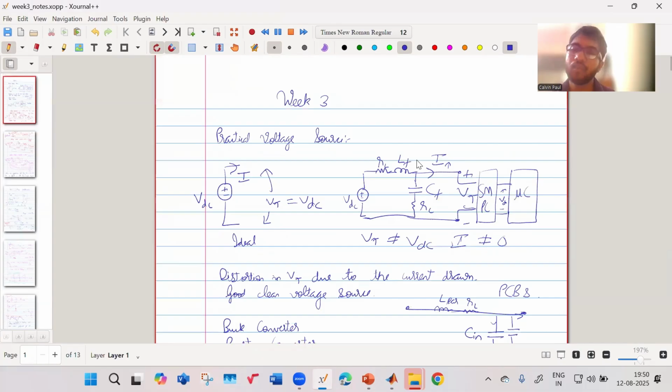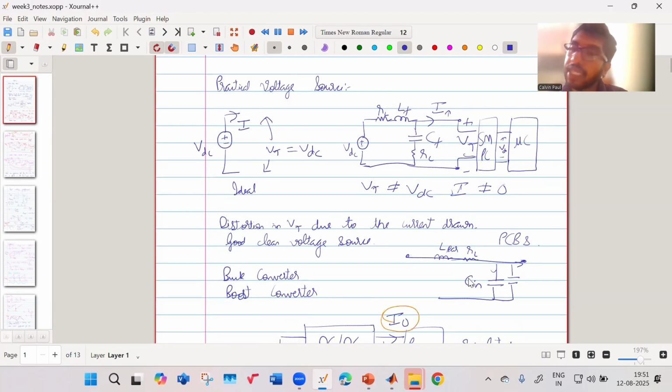So in this session, we considered what is known as a practical voltage source. We don't have any ideal battery. As you draw more current, the voltage of that terminal drops. That is because of these parasitic resistance, inductance, capacitance and ESR, etc. All these things act as a disturbance. They act as non-idealities. They are parasitics. So with all this, there'll be fluctuations. The output voltage will not be clean.